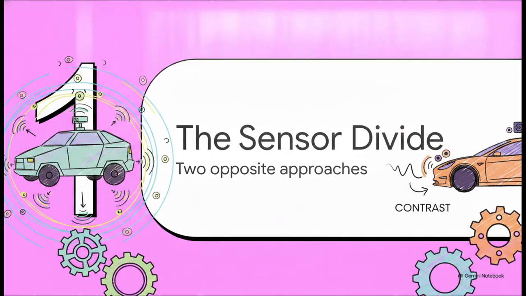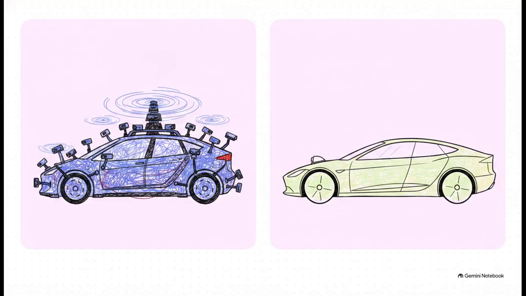All right, part one, the sensor divide. Two opposite approaches to solving the exact same physical problem. Now, the sheer physical contrast between these two vehicles is just staggering. On one side of the industry, you've got Waymo. A Waymo vehicle operates on this massively redundant, multi-modal stack. We're talking 29 cameras, 5 LiDARs, and that includes a roof-mounted mechanical long-range LiDAR, plus 4 solid-state short-range side and front LiDARs, known as the Laser Bear Honeycomb. Oh, and let's not forget the proprietary imaging radars. Honestly, it's basically a futuristic robot covered in spinning lasers.